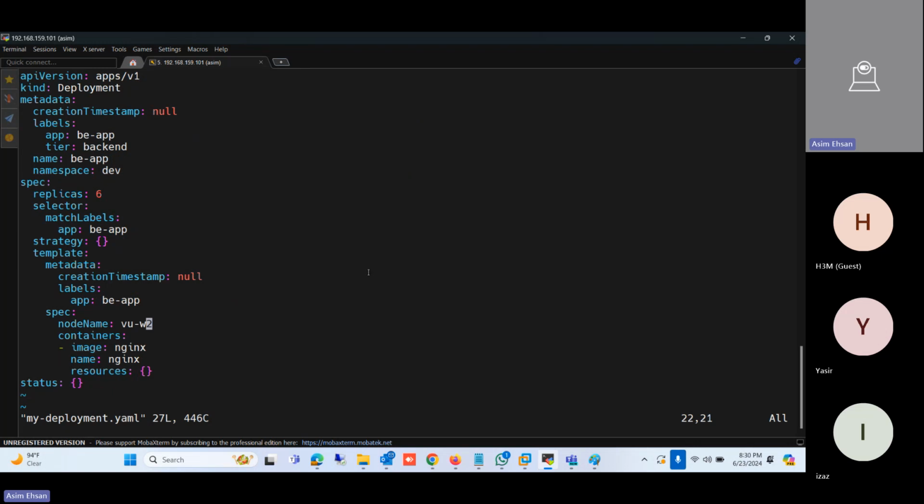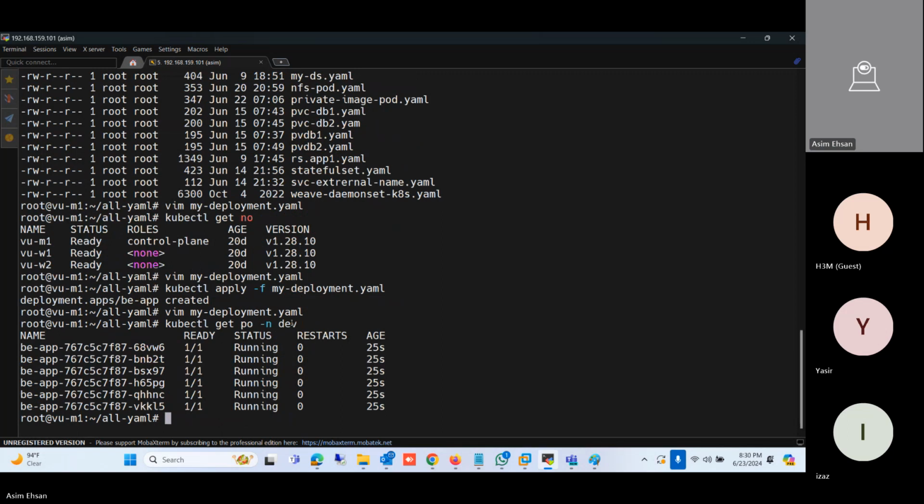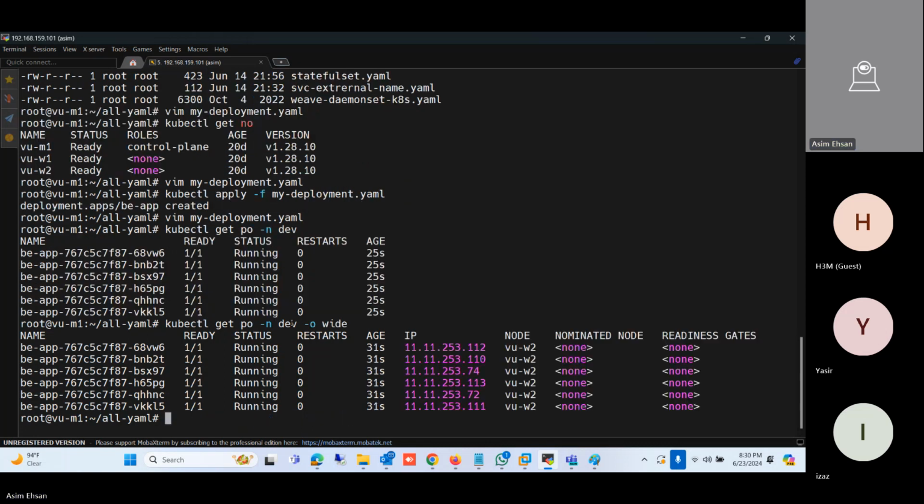In the dev namespace. So kubectl get pod -n dev -o wide. You can see all the pods are scheduled on worker node 2.